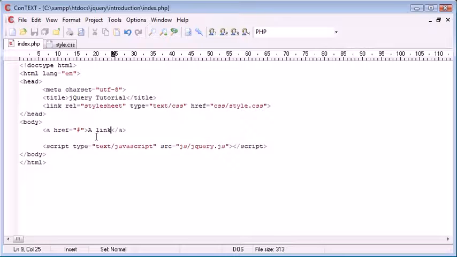So what we can do is go ahead and assign a particular class to this when we hover over, or when we use the mouse over. So we're going to use the mouse enter and the mouse leave event handlers to actually go ahead and make this bold and add a class to this particular link.